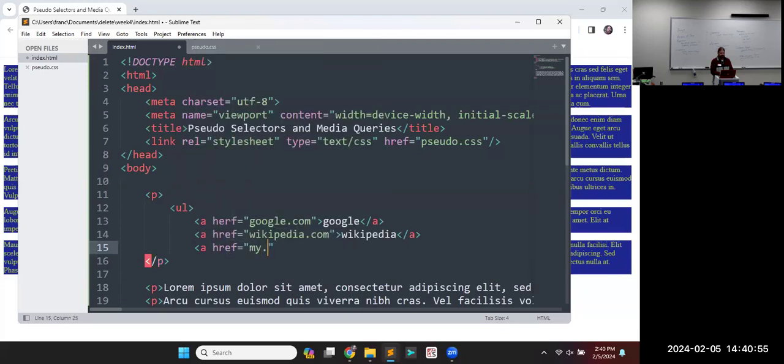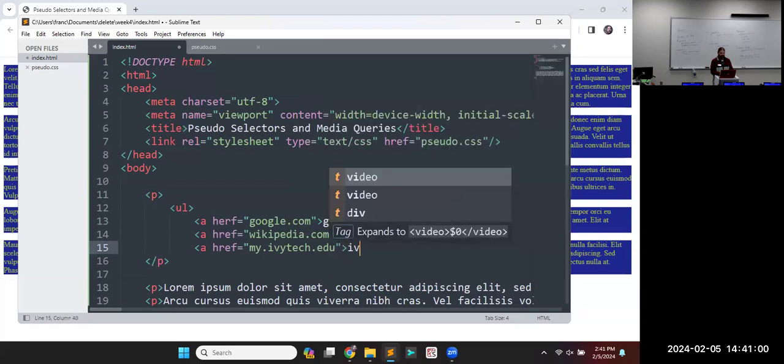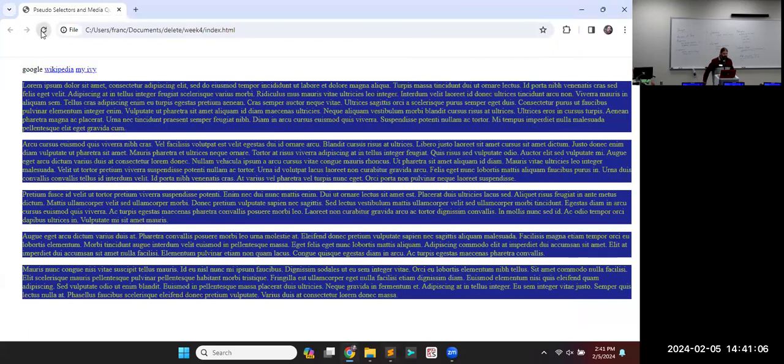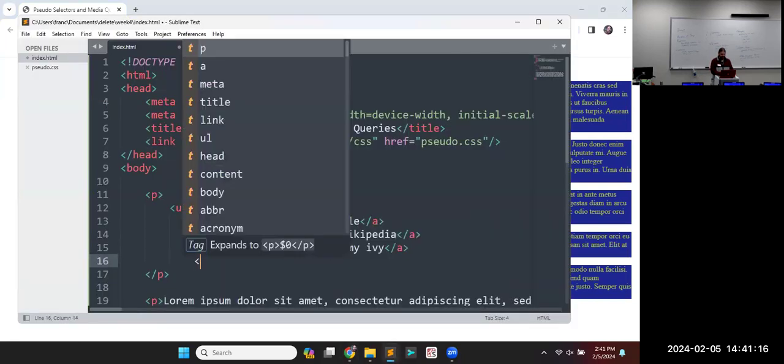Href equals my.edu. There's a couple we can use. So save that, and up at the top you need to have the /UL. I also should really put list item in there too, shouldn't I?